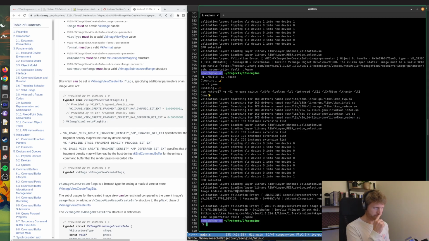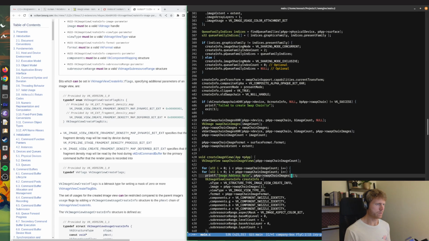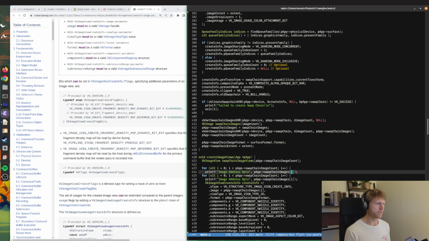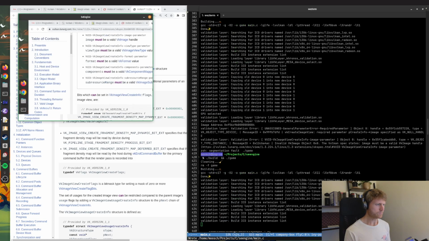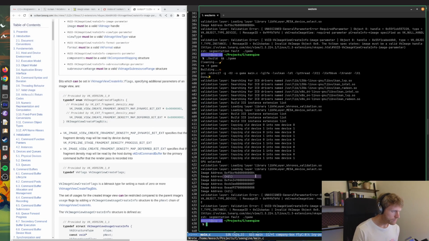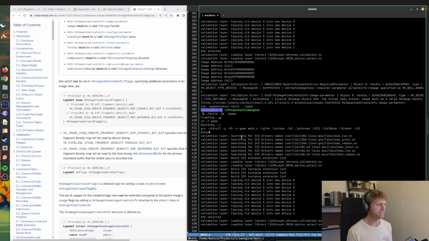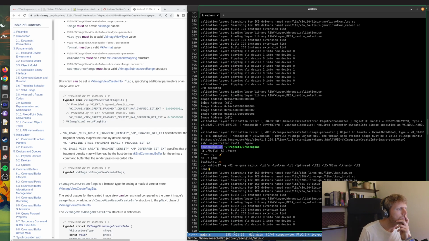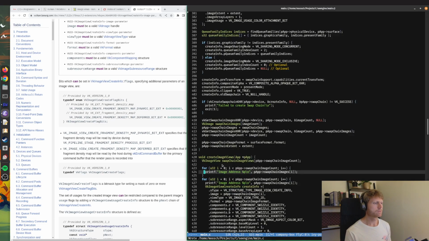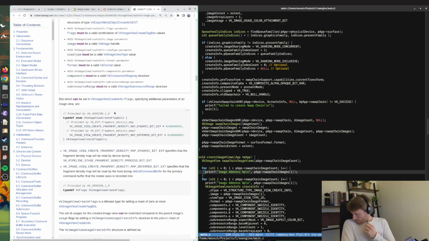Oh. Let's do another loop of all of the image addresses. All right. Nil, hello. That doesn't seem right. Nil, nil, nil. That explains why we have some problems. Oh. Excuse me. What does it say here?